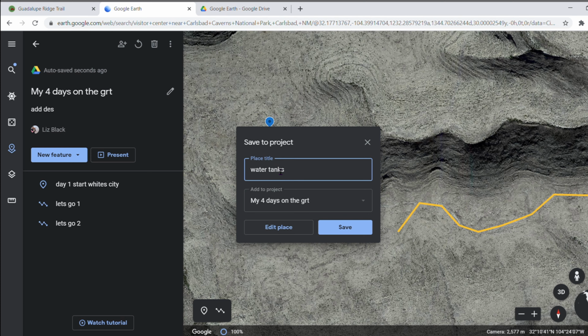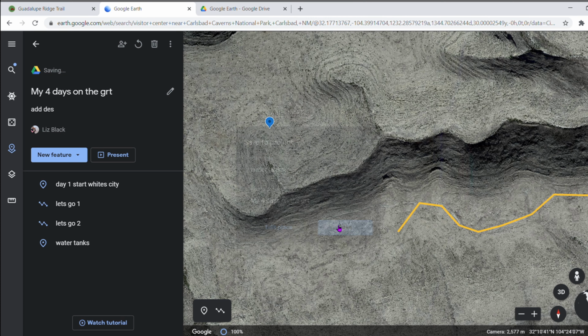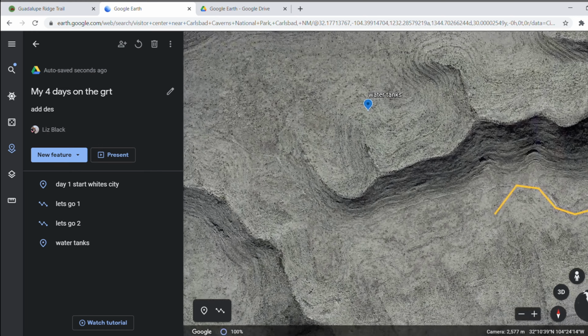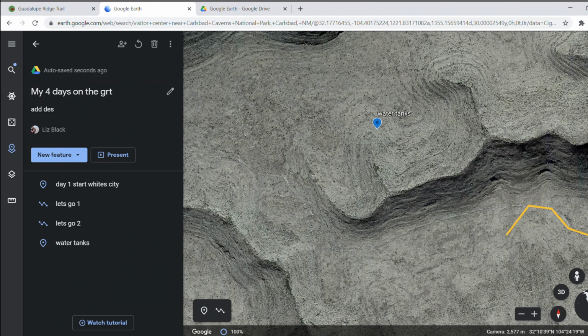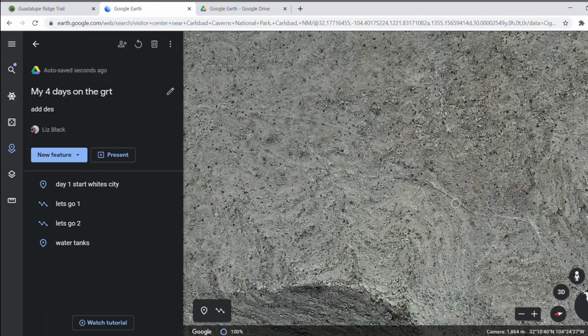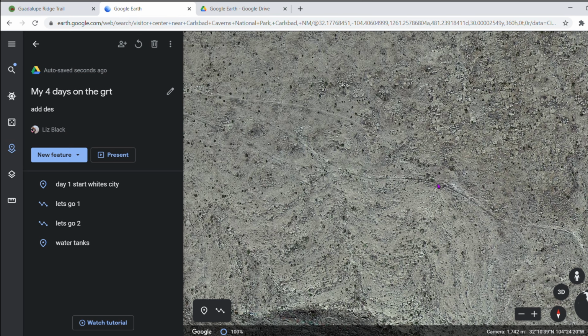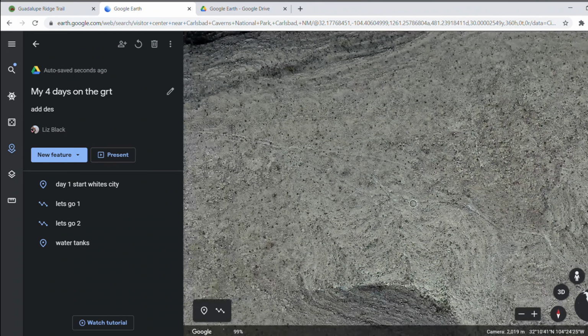Make sure that you find all of the water sources, possible water sources. This is a very dry, hard to find water trail. Okay, so here is continuation of this path right here. Let's zoom in a little more so you maybe get a better view of the land. If this is covered by trees, it would be a problem. You will not be able to see the trail.